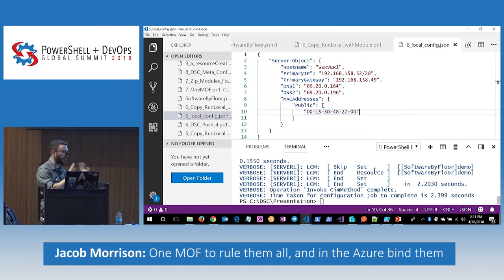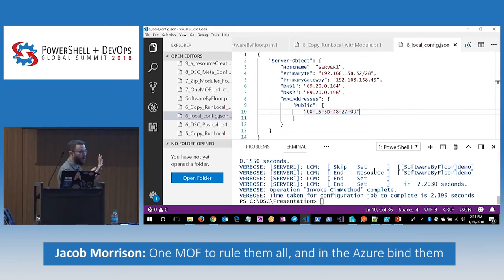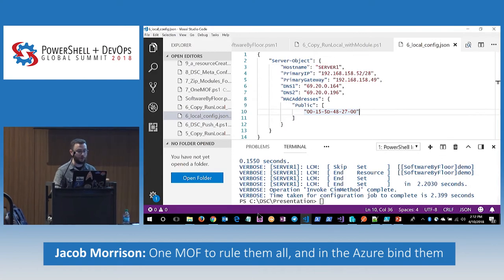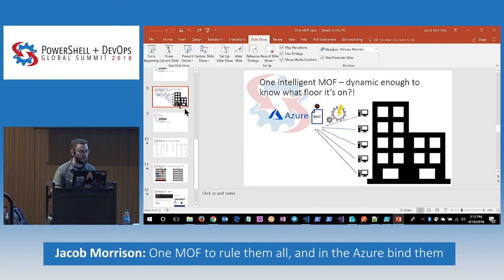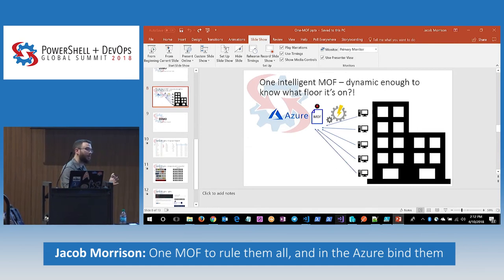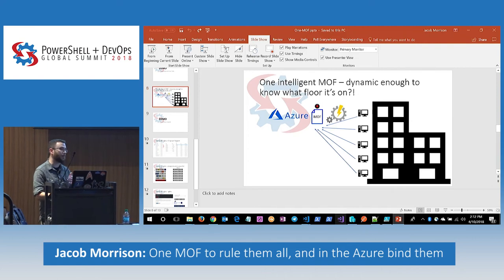This comes back to just PowerShell 101. This isn't a DSC question so much as it is a question of needing error logic inside of the actual PowerShell script to handle that situation. For example, in our floor example, when we had our floor set up and we were getting DSC to determine which floor it was on, what if the registry reports a floor that is non-existent? Well, we need code inside of our script, inside of our module, to handle that particular circumstance. It all boils back to error control. Make sense? Cool. What other questions do we have?